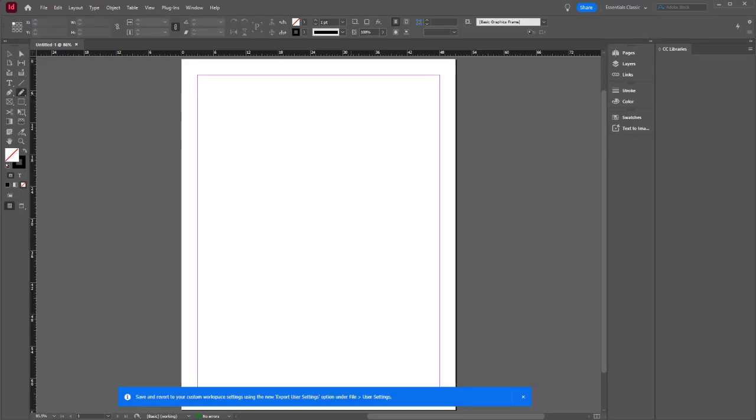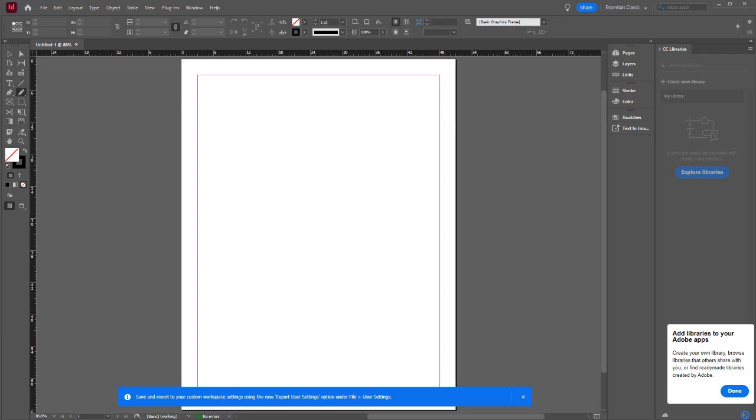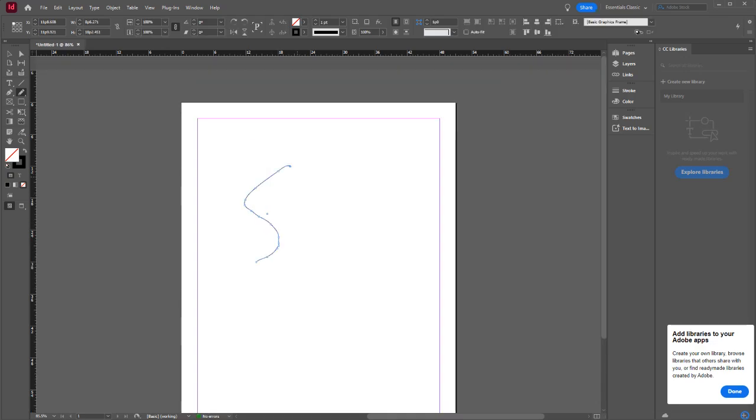Going to jump right into classic, and again we get our menu up here at the top. We have our same bar on the side, and we have tools on the left. So straight from the top, you have the same direct selection tool and selection tool that we have from Illustrator. We have the text tool, which is going to function pretty similar. We also have the line tool. We have the pencil tool, which is kind of like a pen tool, but you can just do the same thing with it. You have the pen tool itself, which works the exact same way that it does in Illustrator.